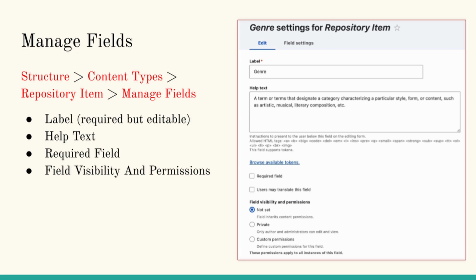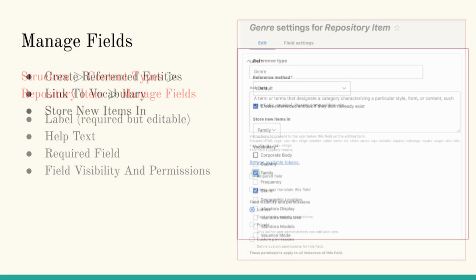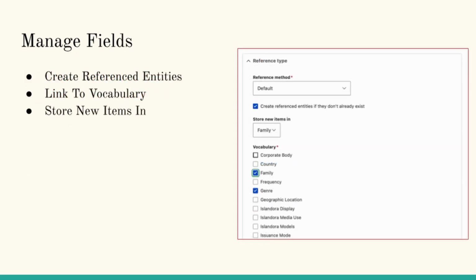You can see here, there is a spot to make a field required. Out of the box, I believe title and Islandora content type are the only two that are required. Resource type used to be required, but that has recently changed in the starter site. But if you want to make resource type or any field required, you can just check that box, and that's something that you can change after you have set up your database. And you can also see here on the bottom, there are ways of making a field only accessible by people with certain permissions. And then these are fields that you would see specifically for taxonomy fields.